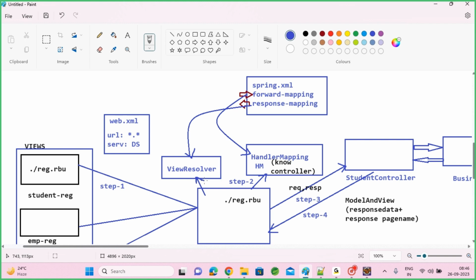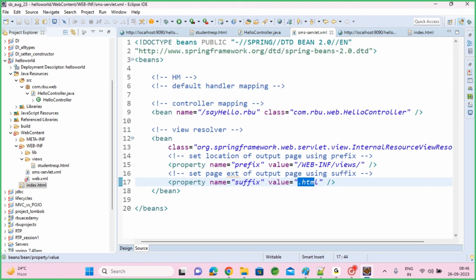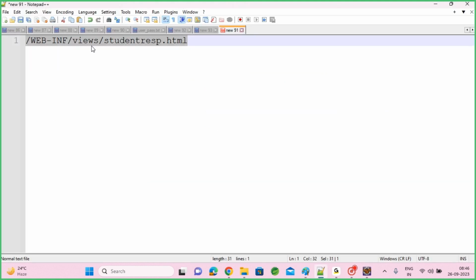The view resolver says so and so location the developer suggested, and so and so extension he gave. So you need to combine this location as a prefix and this extension as a suffix to your response name like this.